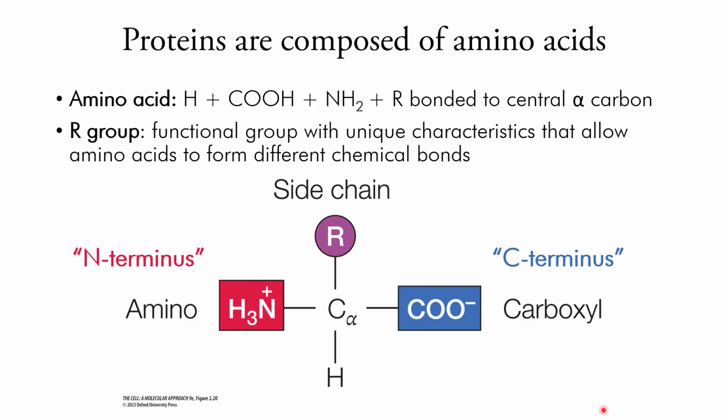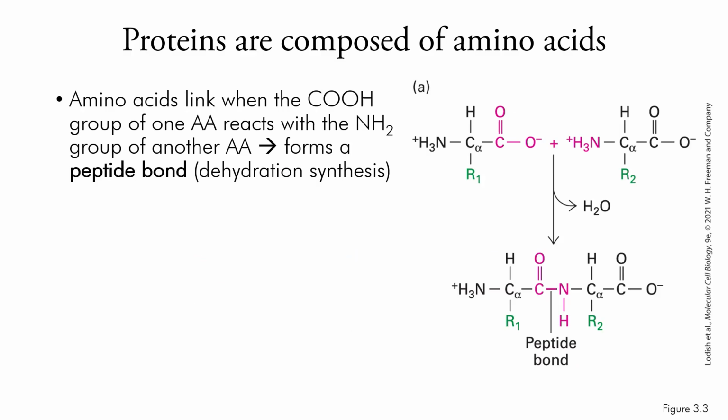Okay, and we're going to link our amino acids together to make our proteins. We link by connecting carboxyl groups to our amino groups. We pull out a hydrogen, much like water, just like you saw with monosaccharide synthesis into disaccharides. You're going to make this peptide bond, right, with this carbonyl and the nitrogen there.